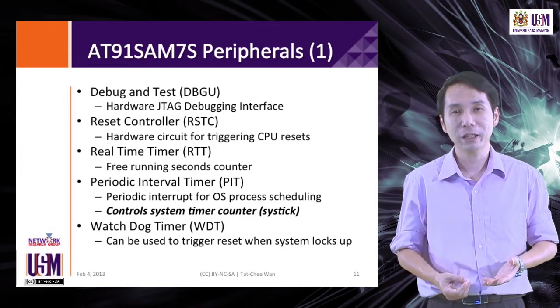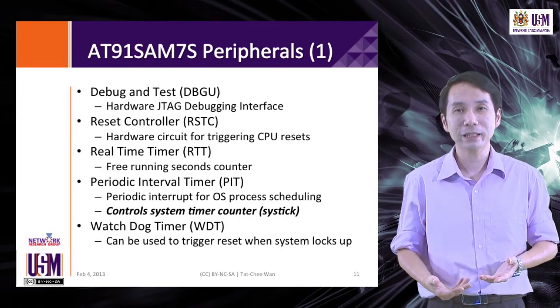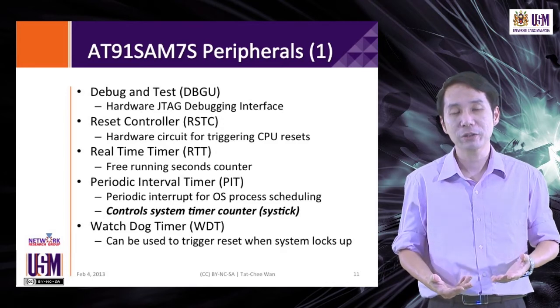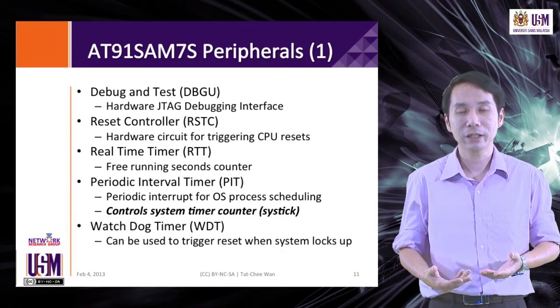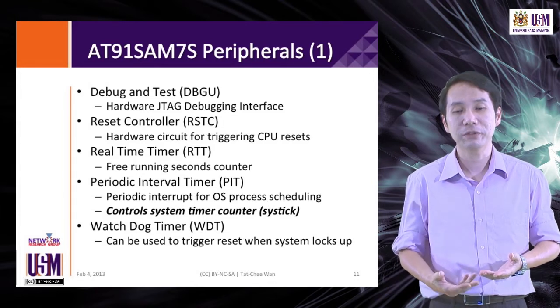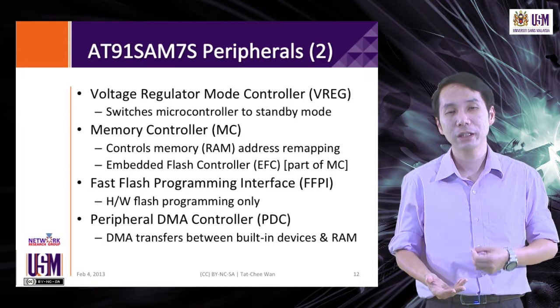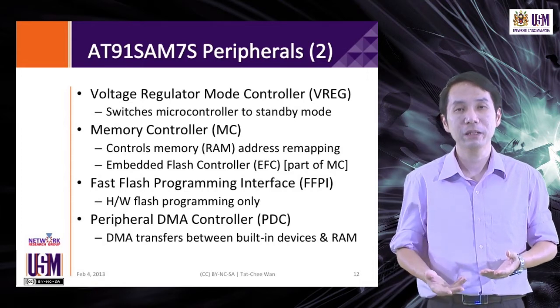Finally, we have a watchdog timer, which is used to reset the processor in case any system process or the application process triggers a deadlock and is unable to recover from it. Then we have the voltage regulator mode controller, which allows us to switch a microcontroller to standby mode, to save power when it is not being used.